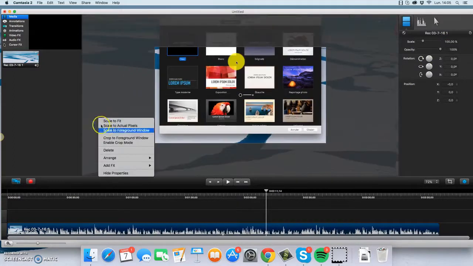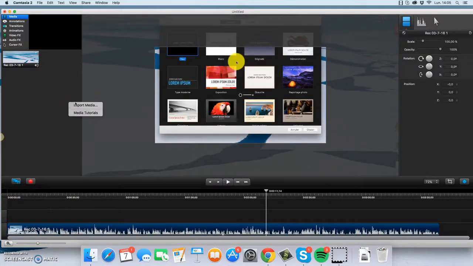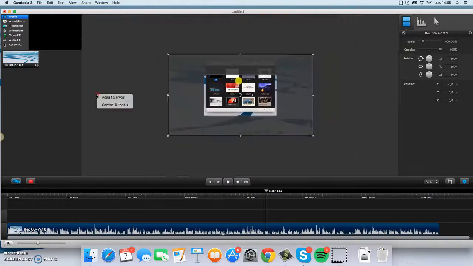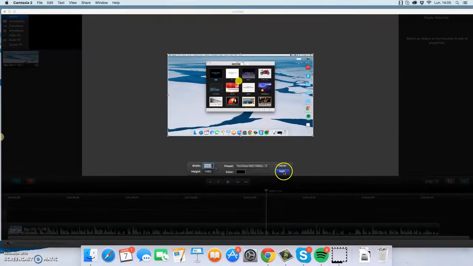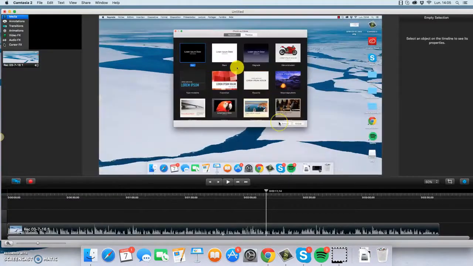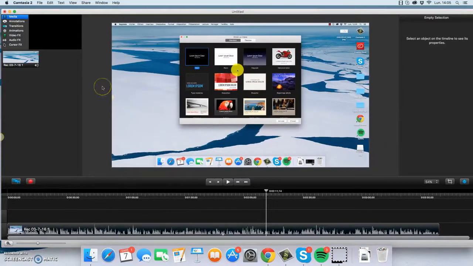And then you're going to need to adjust the canvas by zooming out, adjust canvas, and going with YouTube 1080p. That's what I'm recording. Now, do keep in mind I have a lot of space, I have hardware, etc. But I'm here to tell you that there's something quite annoying with Camtasia, but it's necessary to have really high quality videos. My videos are the highest quality.